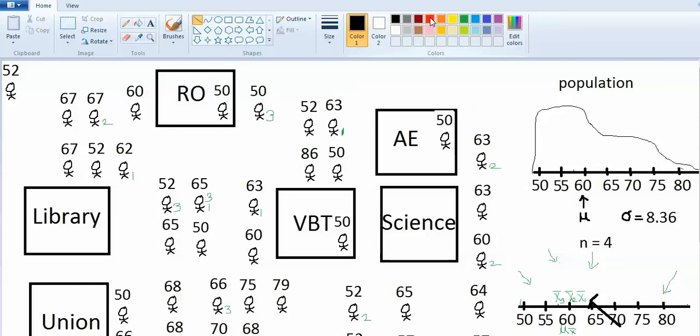I wanted you to switch to a different color if you could, because when you're selecting your first sample of 30, you'll be putting a 1 next to all of your 30 selected people. So here's 1, 2, 3, 4, 5, 6, 7, 8, 9. I have to pick 30 people.